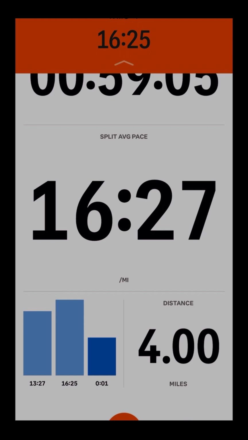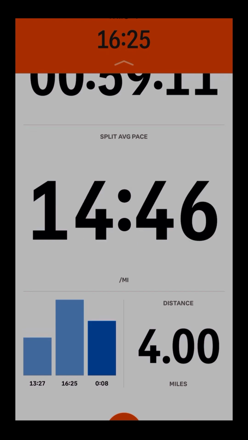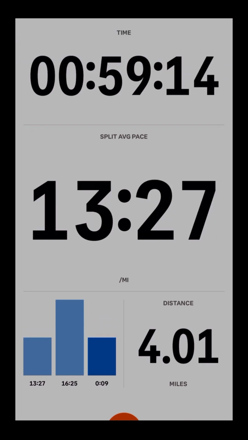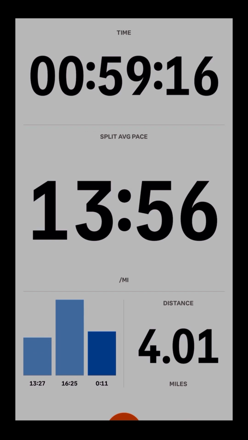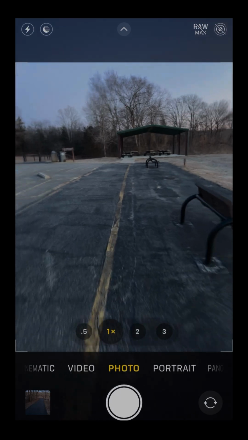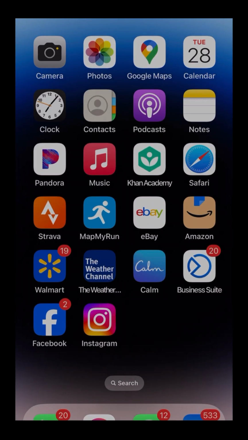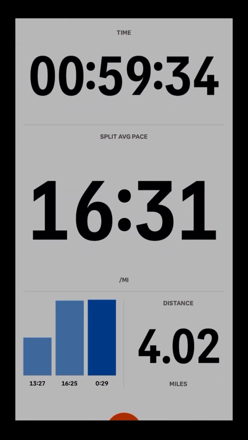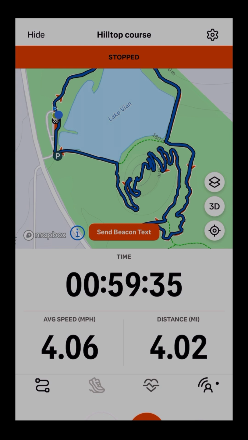And you'll notice right there on the top, 1625 was our pace for that past mile. That's the mile split in Strava. And it is showing us, yes, distance, we're at 4.01 miles. And so if we go back out to this, you will notice, yes, we are back to the start finish line area. Here we go, and I'm gonna go ahead and come in here and stop. There's our route right there. It's stopped, and then I'm gonna finish that route.